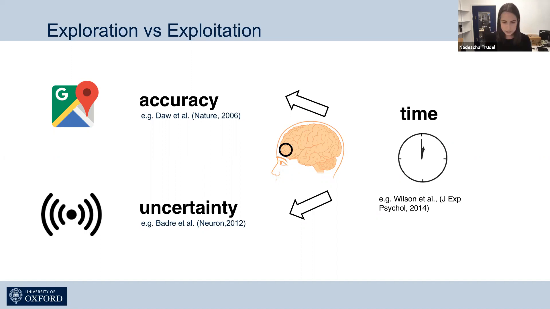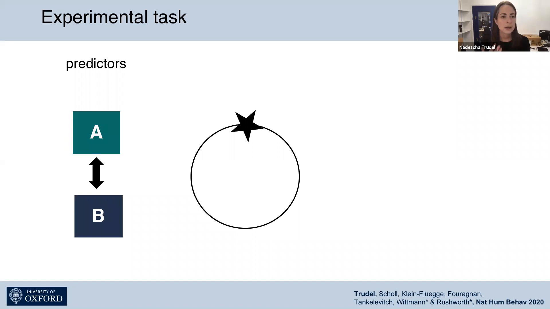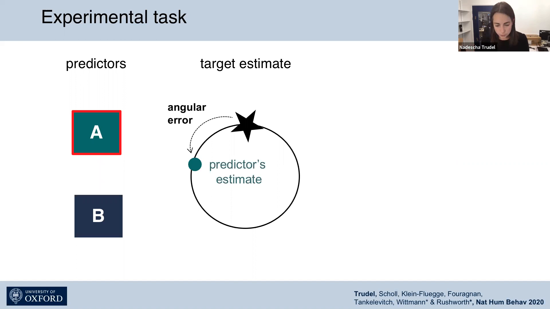To do this, we created a task in which participants choose between multiple predictors to get information on a certain state. Participants have a goal to find the location of a target, represented as a star on a circle. Importantly, the participant could not learn about the target location themselves, but instead made a binary choice between predictors — shown here in green and blue — to get information on where to find the target. By choosing a predictor, you could observe how well it predicts the target location by the distance between the true target location and the predictor's estimate, represented as a dot on the circle.